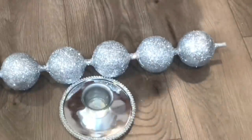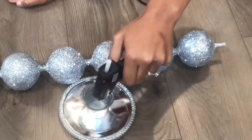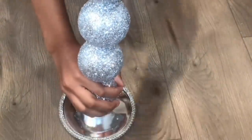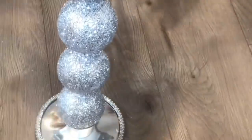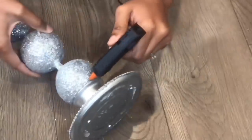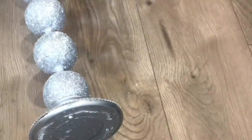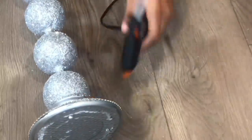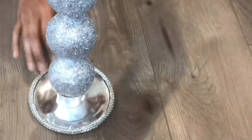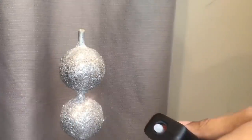And now I'm adding hot glue. I am going around the candle holder, and I don't know if you can see, but I actually put hot glue on the bottom of the candle holder so the dowel can stick in there and dry. And I'm also going around with my hot glue gun to seal the outside of the candle holder to the bottom of the ball. And make sure you're adding E6000 to properly secure the candle.